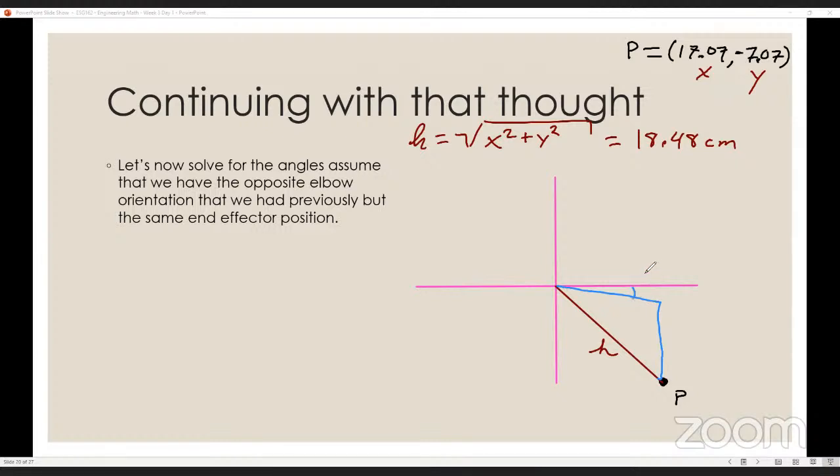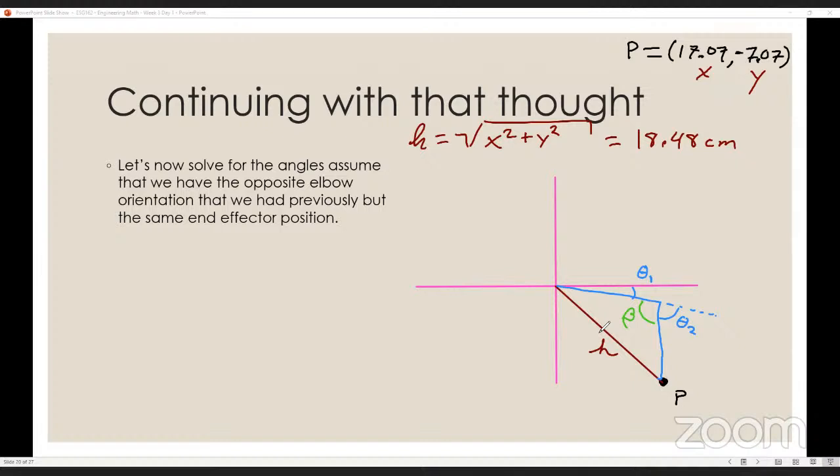We're going to say that this is theta 1, and this is theta 2, right? And this might not be to scale, but I have something there that connects the origin to the other point. And we know L1 and L2 are both 10 centimeters. That's what we know. So what we need to do here is find this angle beta on the inside of this. So how am I going to find beta?